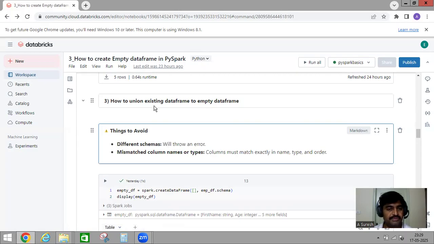If one of the data frames has a different schema, then it will throw an error. Similarly, mismatched column names or types.